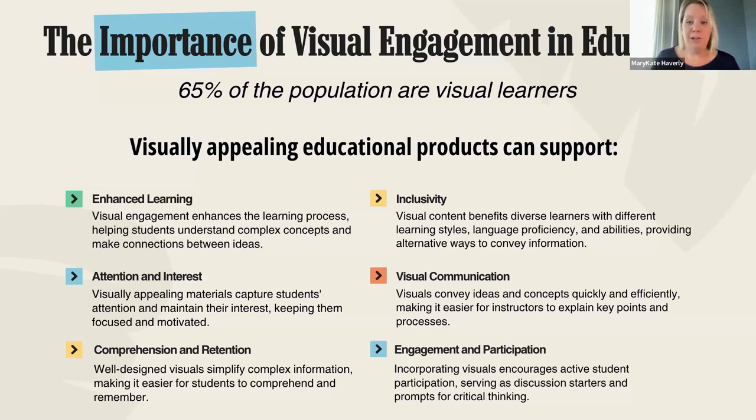And as we've all experienced, capturing attention in the classroom can be an ongoing challenge. So visually appealing content not only grabs your students' attention, but also creates an engaging and enjoyable learning environment. Further, well-designed visual elements support comprehension and retention, again, actively helping your students grasp information. I believe visual engagement promotes inclusivity by catering to diverse learning styles, making educational content accessible to a broader spectrum of students.